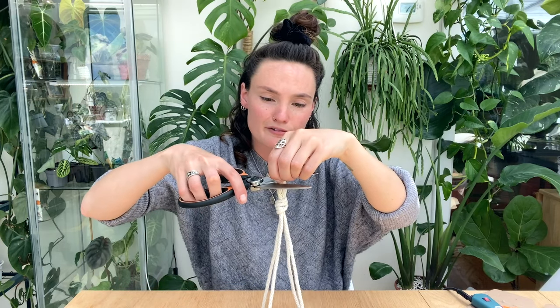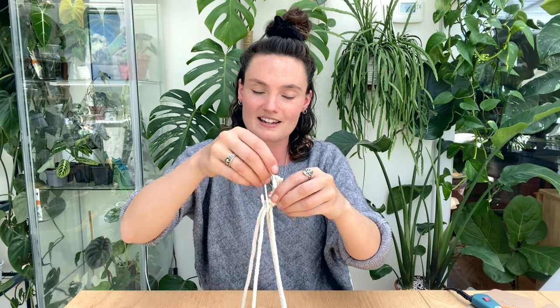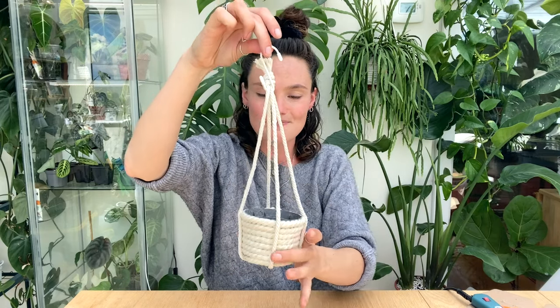I always just give the top ones a little pull as well so that they're all even. Then you can go ahead and cut your string — you can cut it kind of down to the knot. And actually if you wanted it to be really secure, I guess you could always put a little bit of glue on the top as well to seal it. I personally really like the little fringy bit at the top, so I'm not going to cut it too short. And then to hang it, I just use these little S-hooks, which I get off Amazon — they're really cheap, I'll link them below. Then you can just pop whatever plant you like in there and just hang it up like that, and I think it looks really nice. It's a very simplified way of doing it.